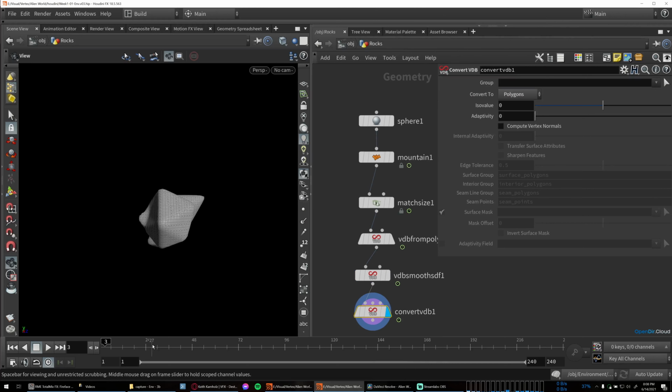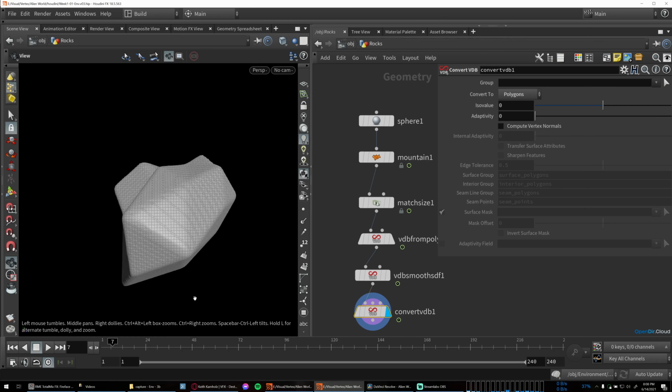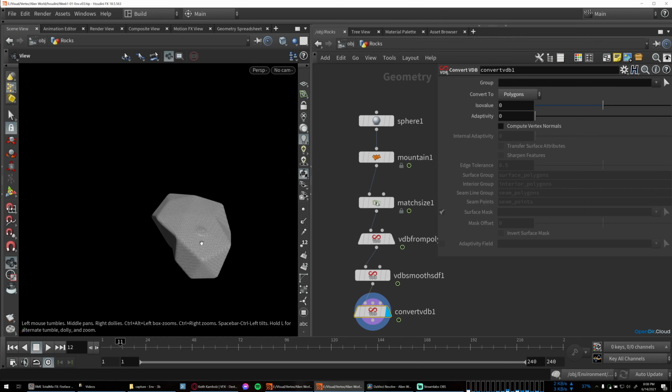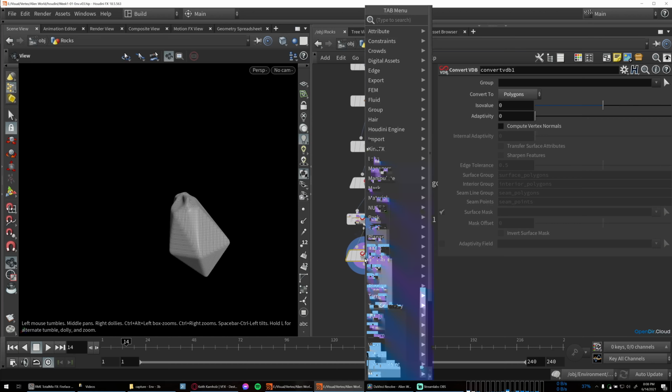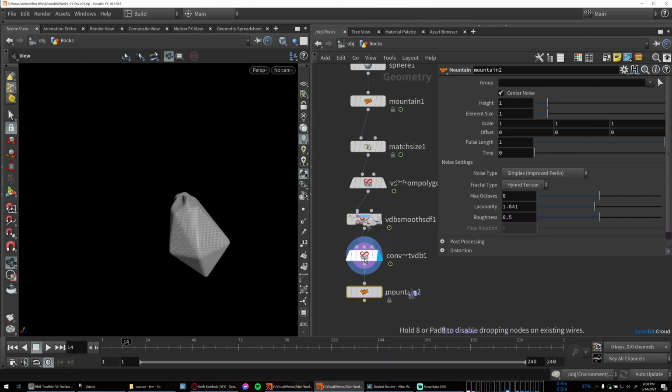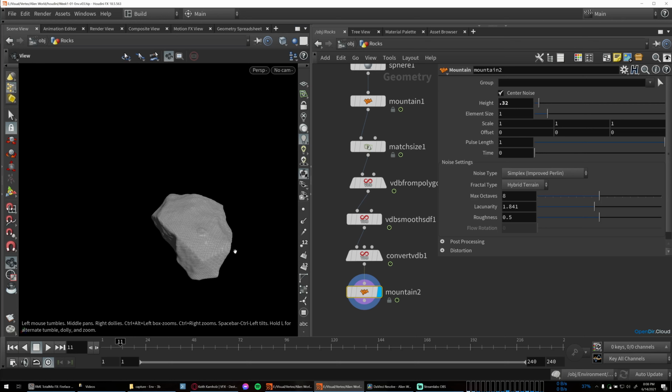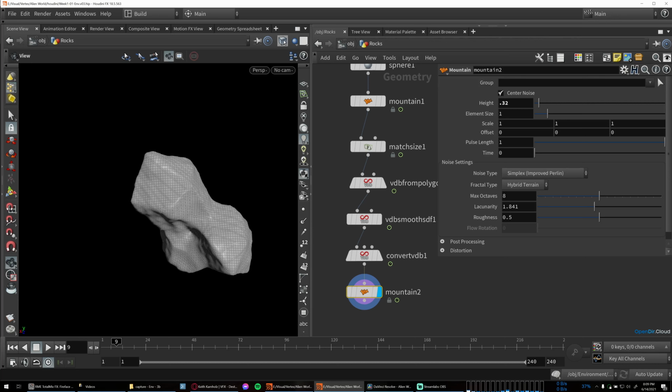And now if we step through some of these frames, you can see we have some interesting initial shapes for these rocks. It still doesn't look very nice and natural yet though, so let's add some more mountain noise. Let's display that, and we can go a little bit more subtle with the noise at this point. Doesn't have to be nearly as extreme. So let's try something like this. Look at a few examples, and this is starting to look a little bit nicer.